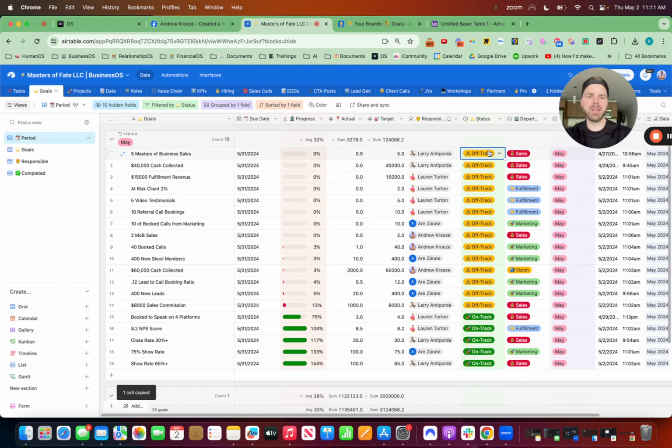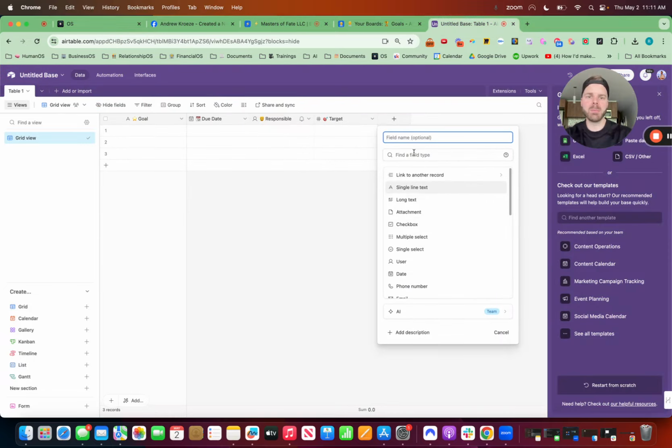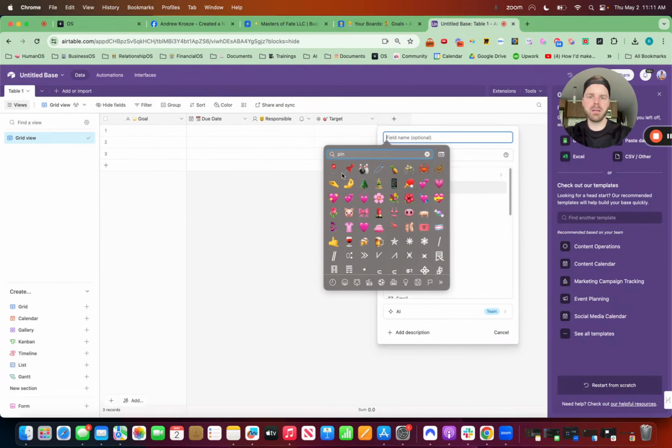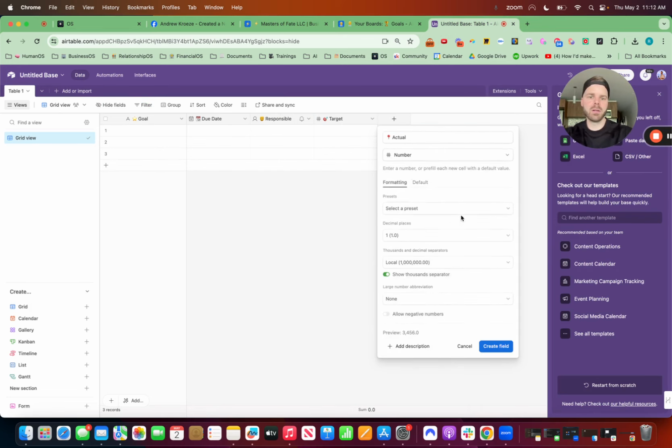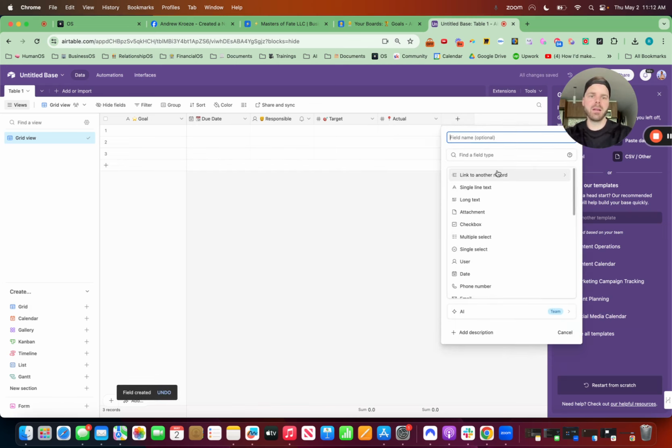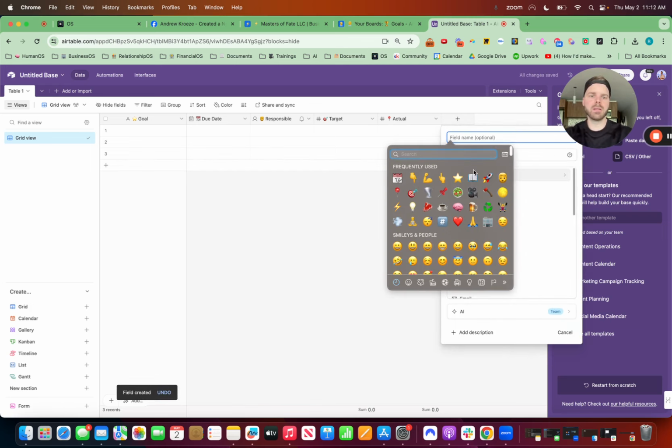And I'm just going to copy this. This is a little Airtable hack that not too many people know about. So I can just copy this cell and I'll show you what I'm going to do with it. So let me put the pin in for actual. Perfect. Number. Awesome.